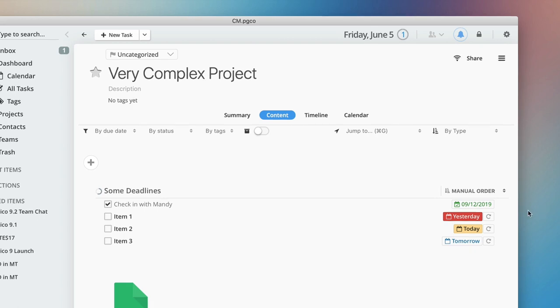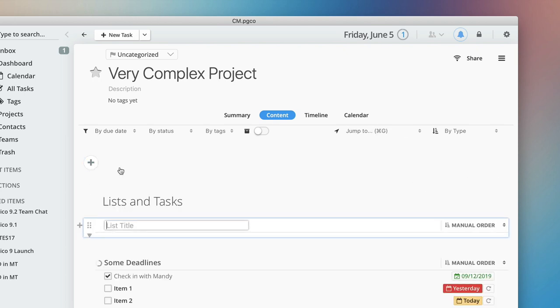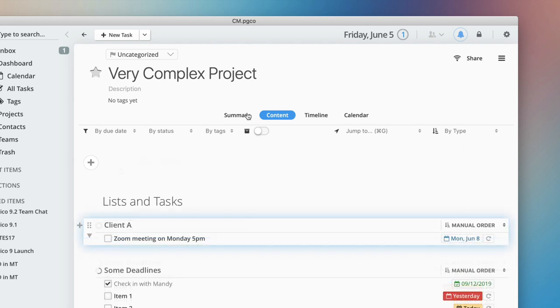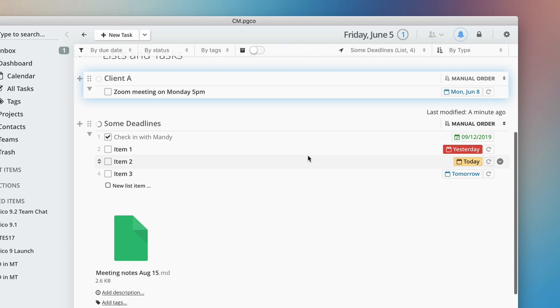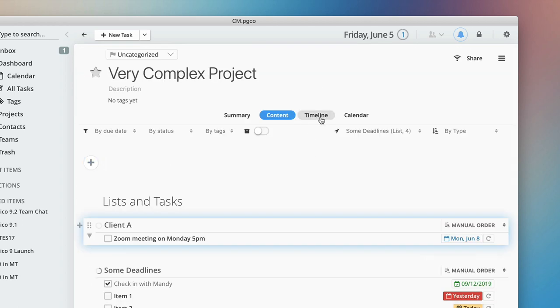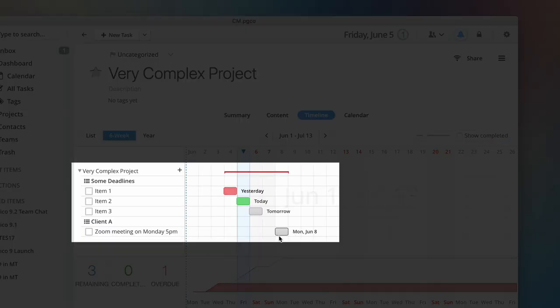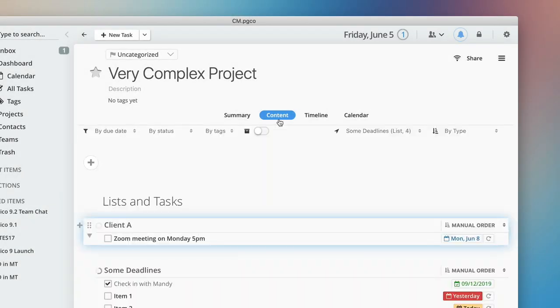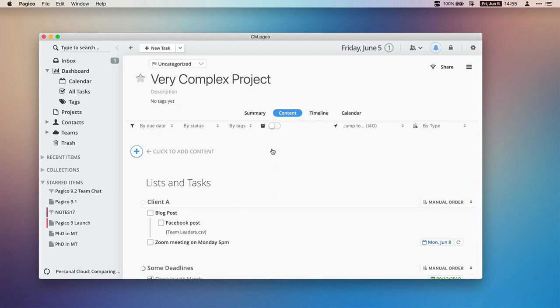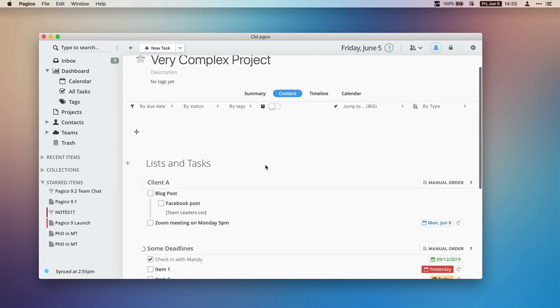One quick way to handle the client-specific deadlines is to create lists. By doing so, you'll see everything in one view and stay on track. But this could quickly get out of hand if you have more stuff to save about this client or if the project involves more than one client. You will soon have too many things in the same view, and your project may become difficult to manage.